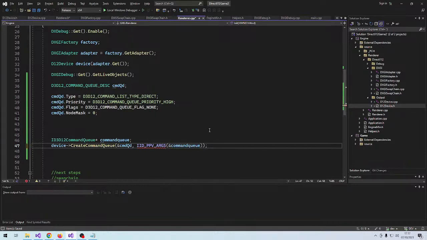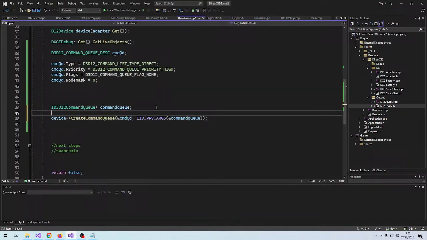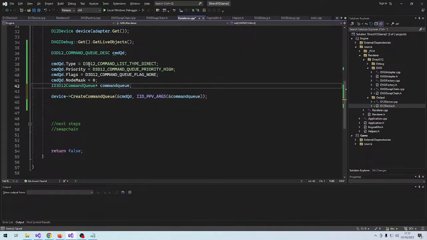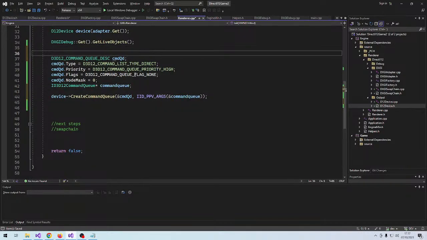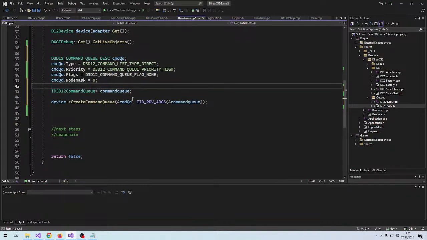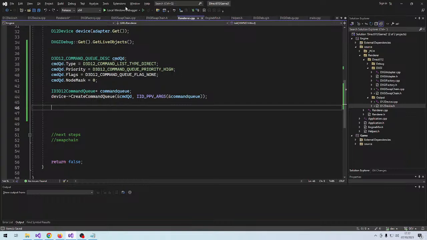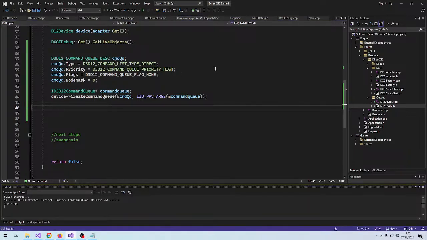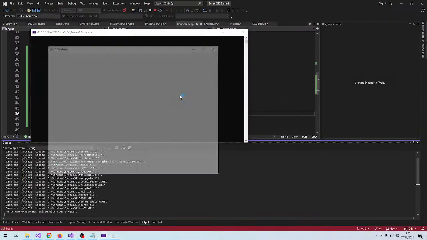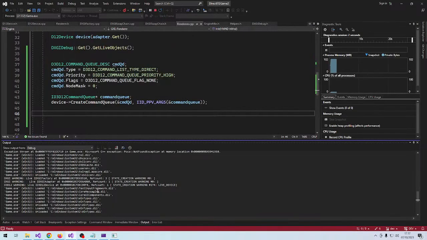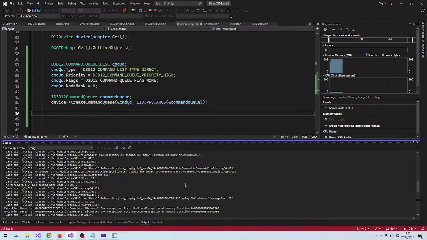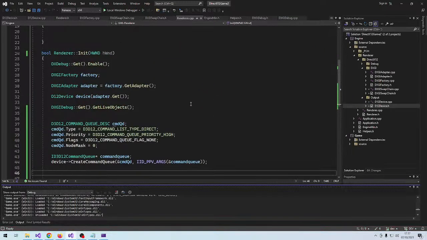There we go. So now we create a command queue. Let's just see that everything works. Yeah, everything seems to be working. We get no errors. All right.